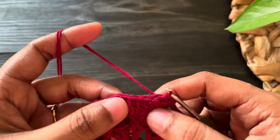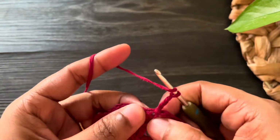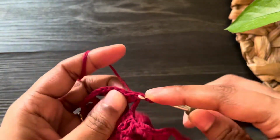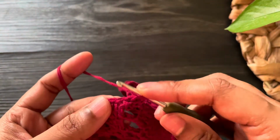For that work chain 3, and this chain 3 counts as our first double crochet. In this leaf, we're going to increase, so work 1 double crochet into the same space. So here we have 2 stitches in one space.